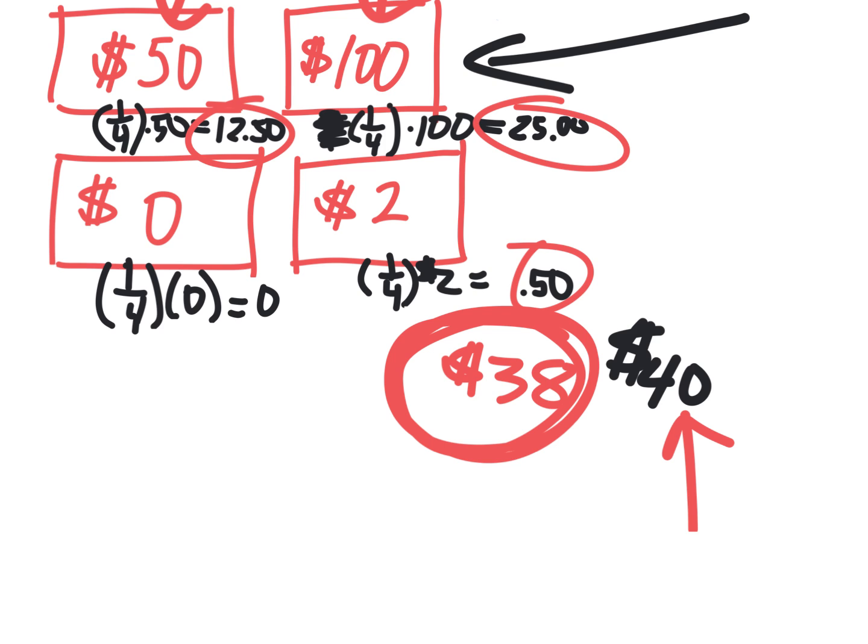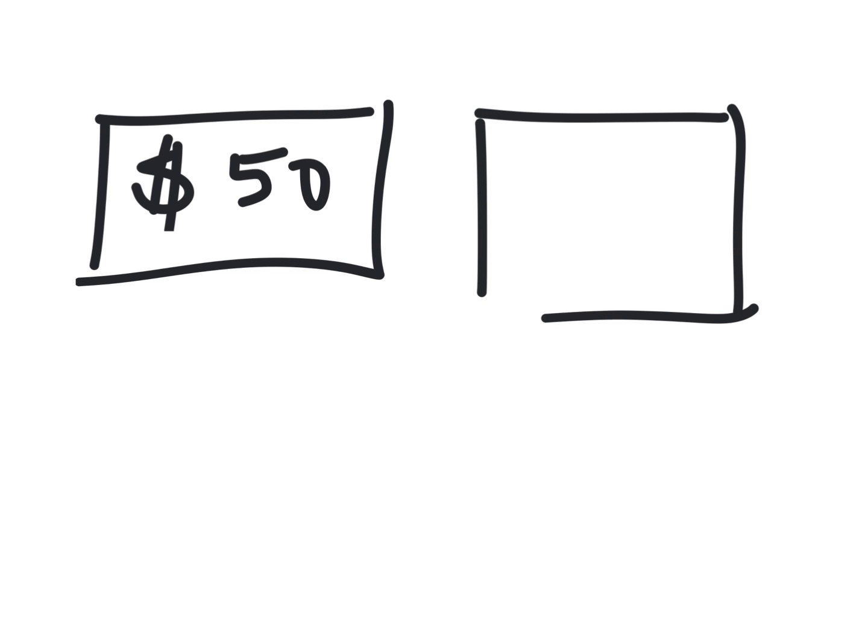All right, so next up, I'm going to give you one where it's completely different, but you're still going to do the probability times the amount and add them all up. Let's keep it at least this much the same. It's still envelopes. This time you have a $50 envelope. It's a little lower stakes game. A $5 envelope.